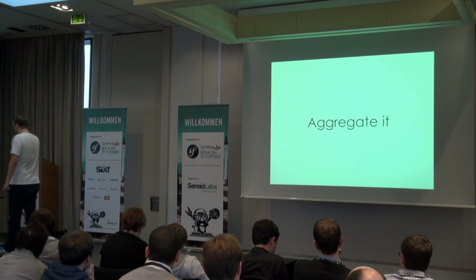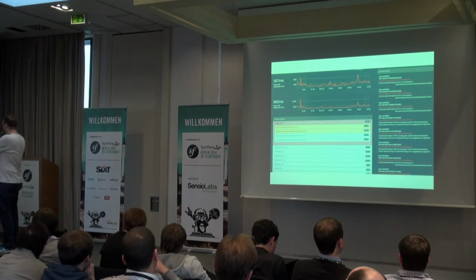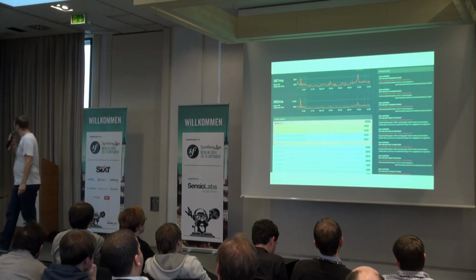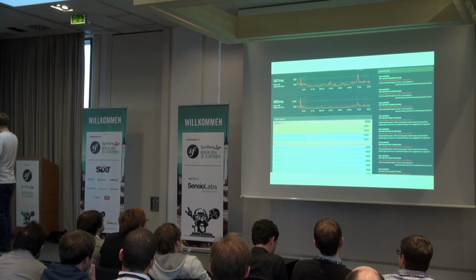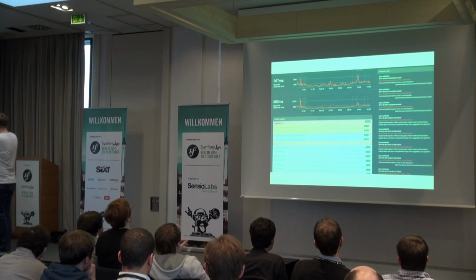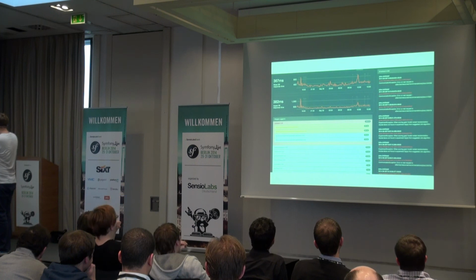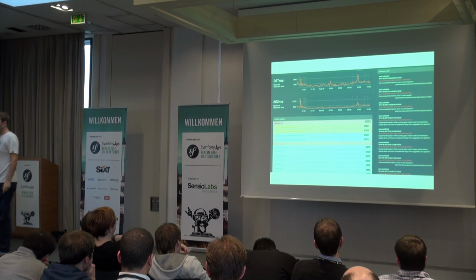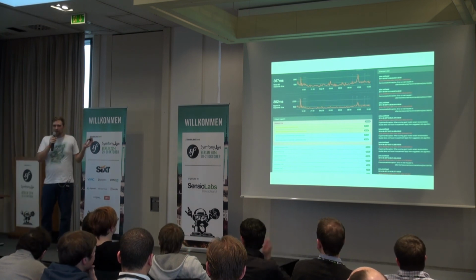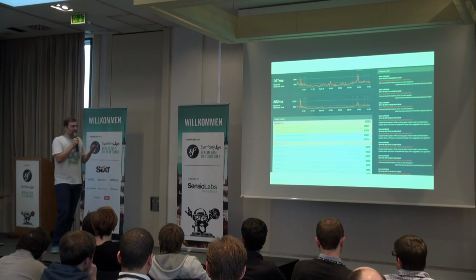And when you aggregate all this over each other, you get this screenshot of a dashboard from our site. You get a very nice view on one page, for example a jobs detail page, where you see how long it took on average and at the upper 90th percentile, and what components were on the page and how long they took, which database calls were made in the end and how long they took, to really see what's happening and optimize things. And this makes sense anyway, and combined with continuous deployment and seeing all these changes here.